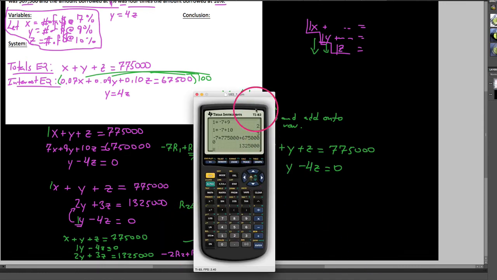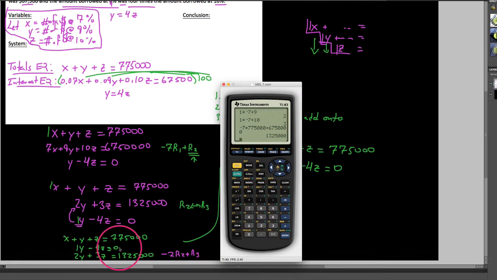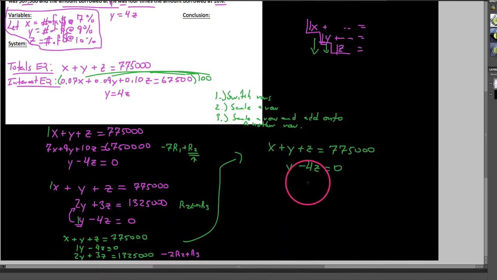We need to, with our calculators here, take -2 times everything in row 2 and add it to row 3. So we would say -2 times 1 plus 2. I'm getting this here, -2 times 1 plus this gives us 0. If we said -2 times -4, and I add that to 3, then I would get 11. So I know that I have 11 z's remaining here. And then we're going to take -2 times 0 and add it to this. As a matter of fact, it just stays this value right here.